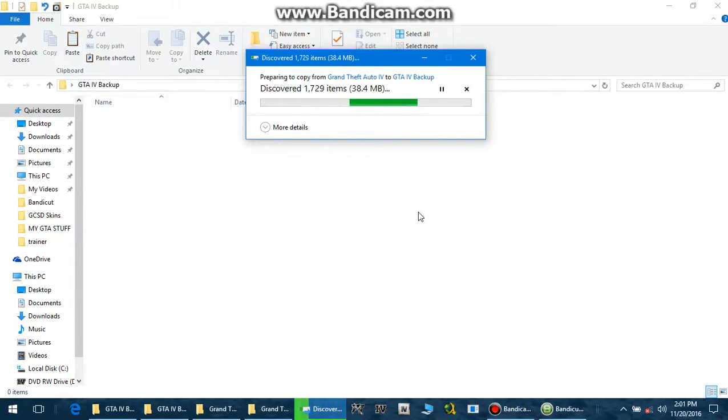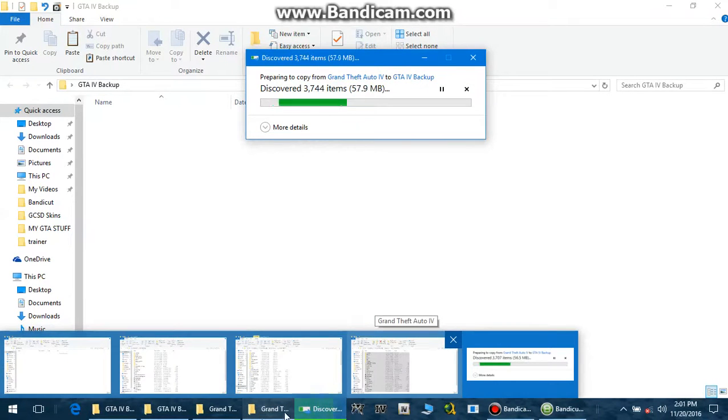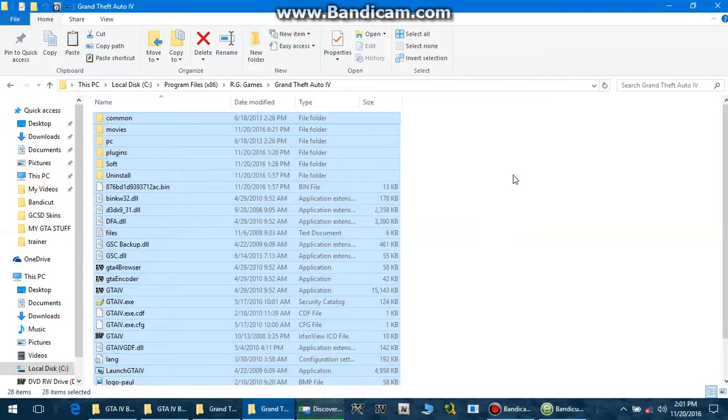Now, if you want to cut something, you hit left control X for cutting. Now, it's doing the preparation to prepare the folder for copying of the main directory, as you've seen.